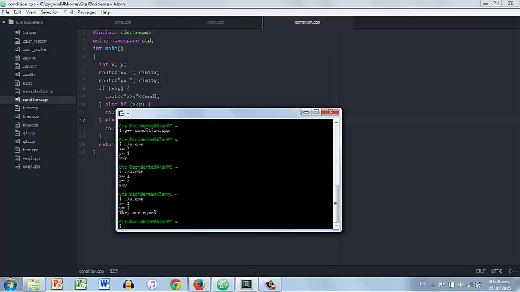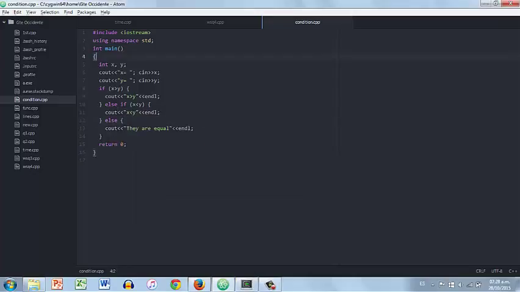They are equal. So essentially what we did is just write an else before the if to make sure that if this condition does hold true, the program is going to output this.